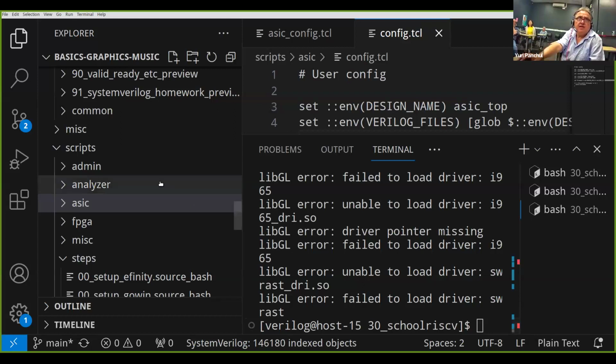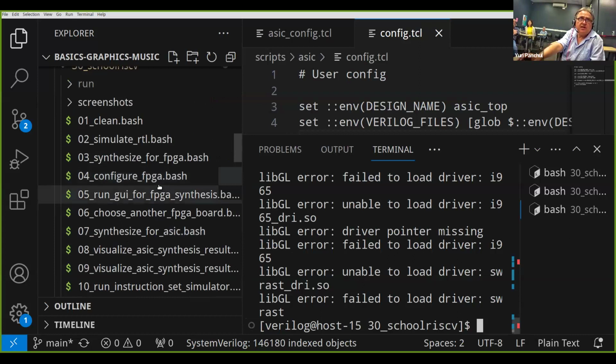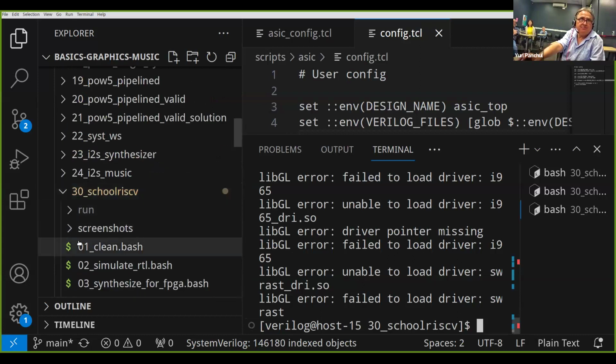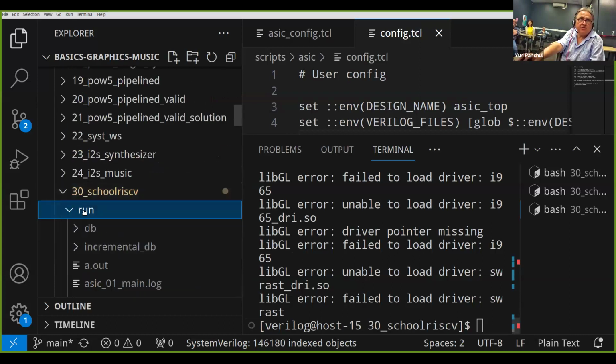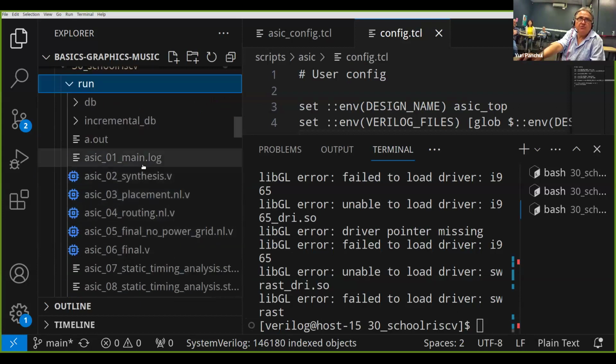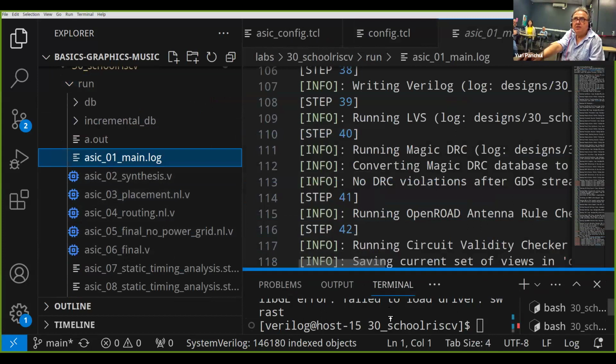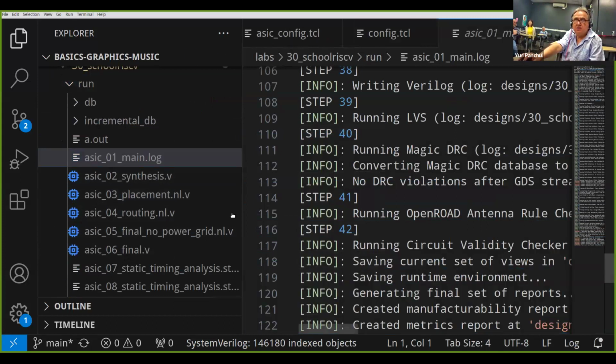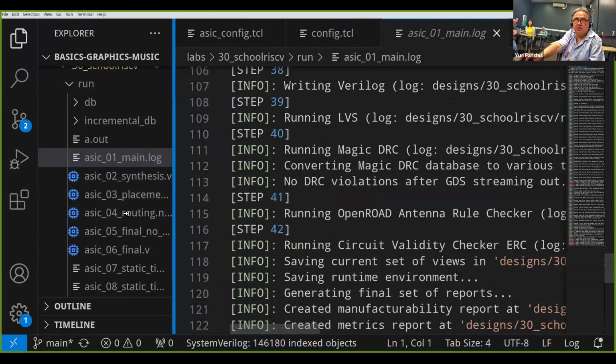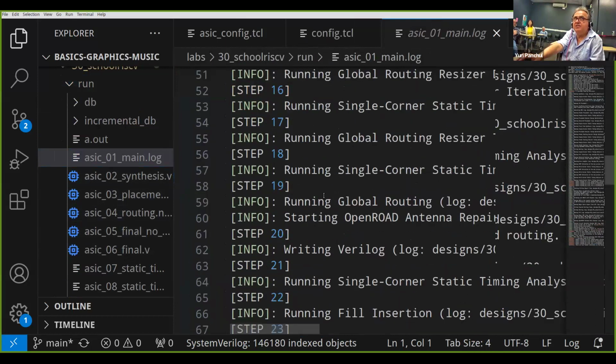So what we do is that we are reading reports. So let me show you how those reports look like. So here is our log. Yeah, so here is our log of steps.